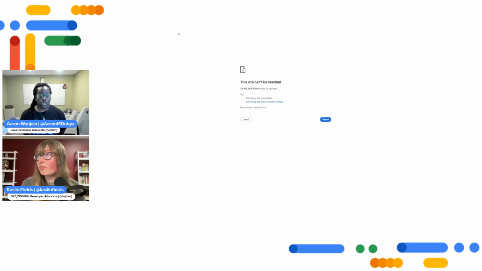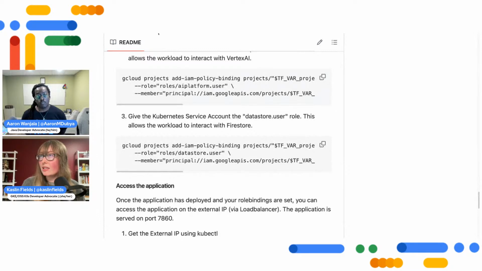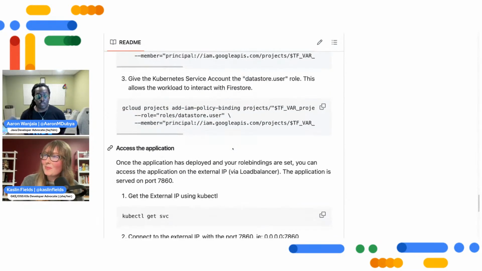Yeah, I think that'd be great. And also make sure that I'm not forgetting any steps. So this is just going to sit here for a while. Fair enough. Yeah, maybe we take a look at the app code.